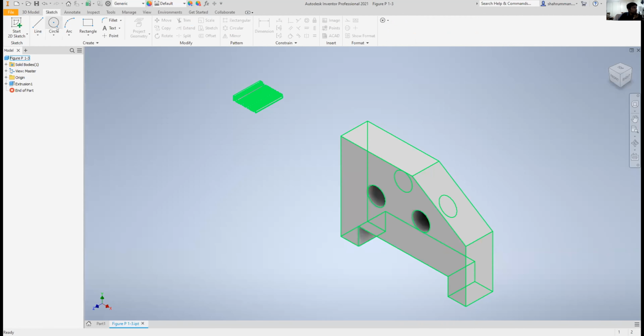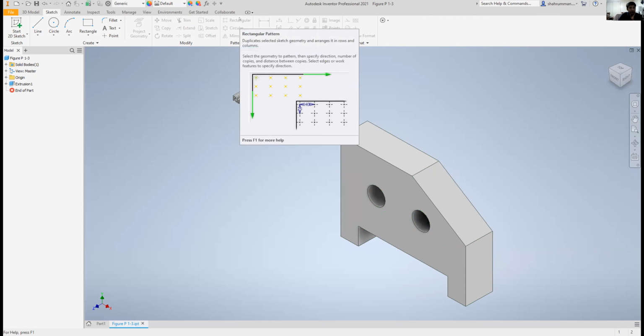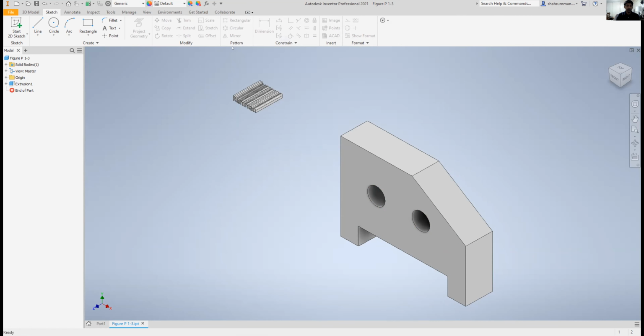Today I actually discussed creating line, circle, arc, rectangle. So you see here, you can modify the drawing. You can pattern, so you can make a rectangular pattern to do that. If you are interested I can show you, but probably it's better to wait. There are 3 types of pattern: mirror, circular, rectangular. I will show how to make patterns next class.